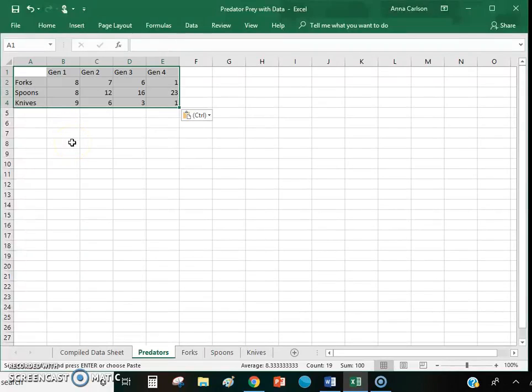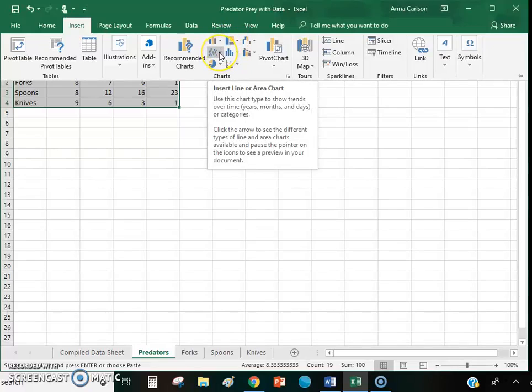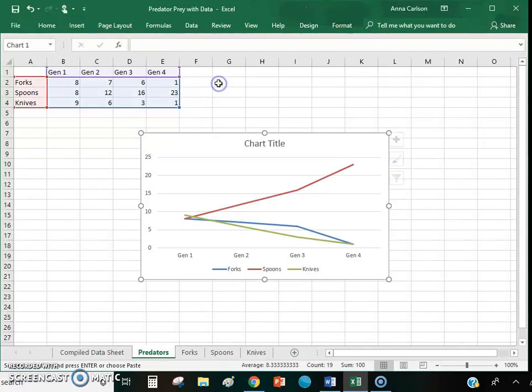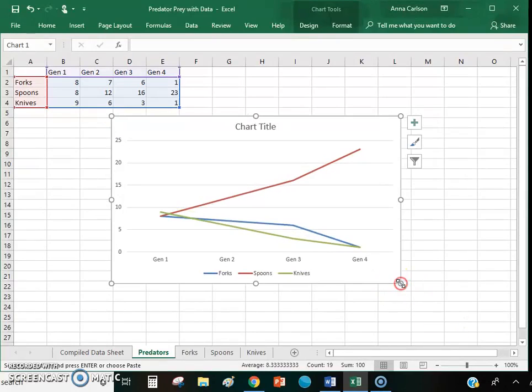Now it's already selected, which is what you need, but just in case it's not selected, all you have to do is select the whole thing with the generation names and the names of the predators, and this is so cool. Just do insert, go over here to, kind of looks like a laundry rack to me, but anyway, insert line chart on the arrow, click the very first one, boom. There it is. You don't need to mess with graph paper or drawing axes or anything. You can make it bigger, which is kind of nice for professors like me who don't have such good eyes.